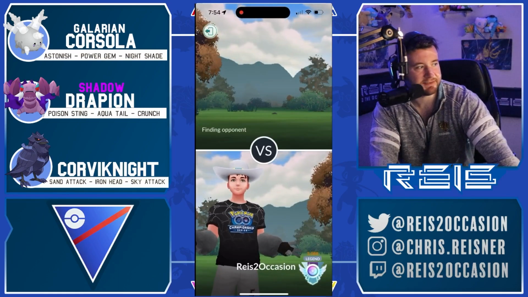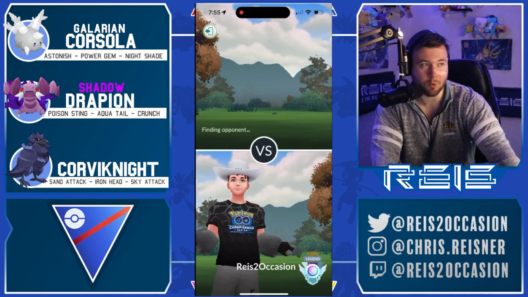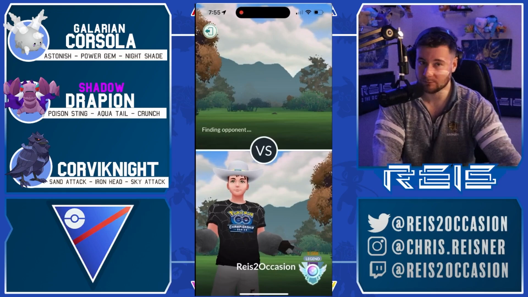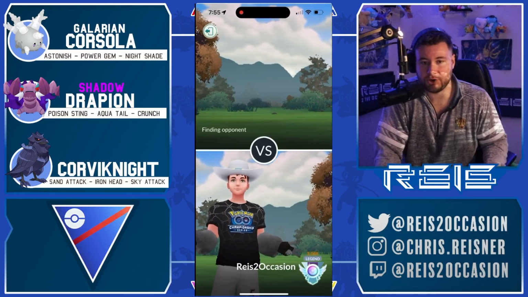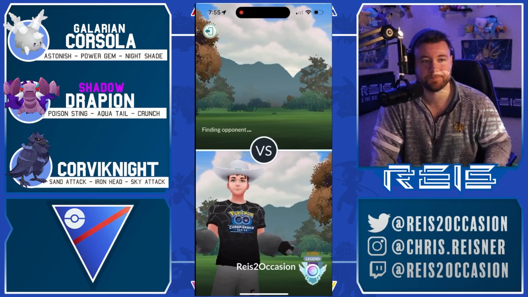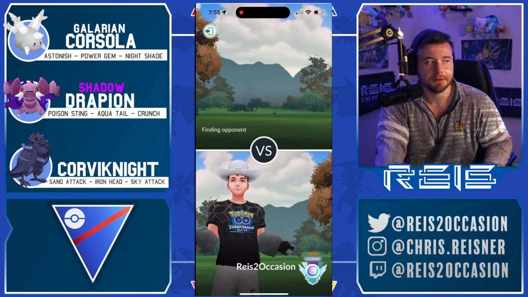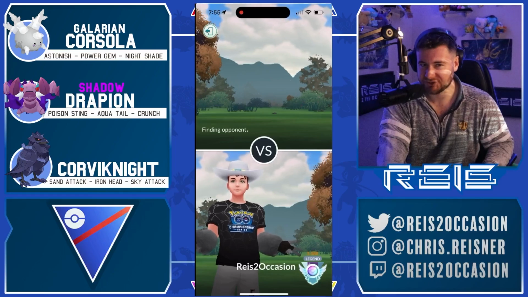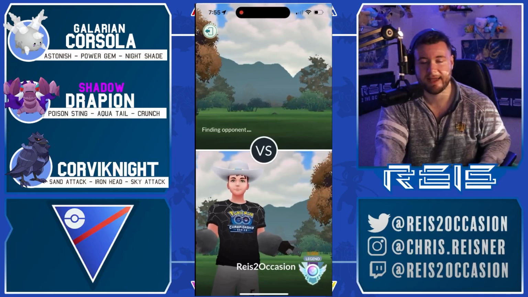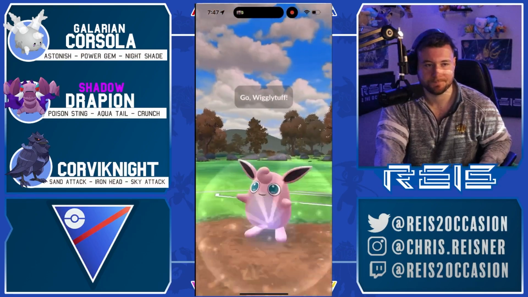Let's see. Sky Attack does 65, Iron Head 53. So Sky Attack is considerably more efficient. It does a noticeable amount more damage than the Iron Head. So if you guys decide to use Corviknight, just know that, because Sky Attack's only 5 more energy, but will make a noticeable difference in terms of the damage.